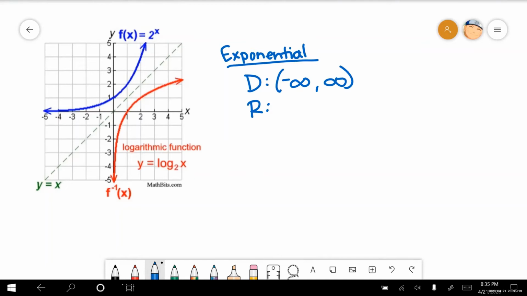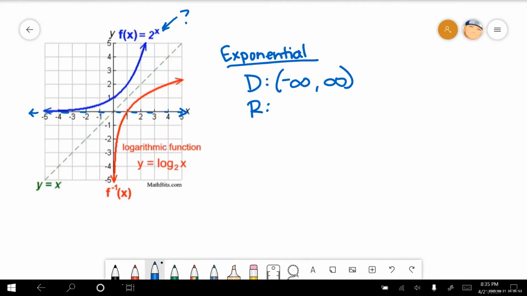Now for my range, something a little different was happening. If you remember from the video on exponential functions, we knew that it had an asymptote, a horizontal one to be precise, at the line y equals 0, or the x-axis in other words. And we knew this was the case because we asked, what can we put in for the x value in order to make our function negative? And in the last video, many of us realized, well, we can't, it's impossible.